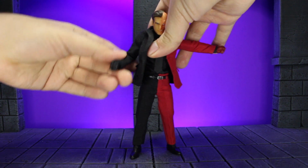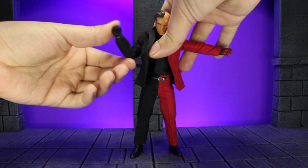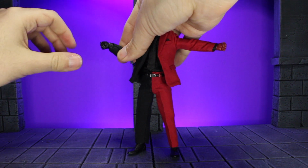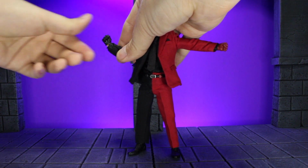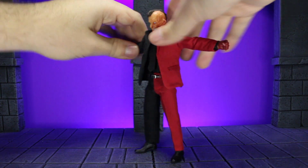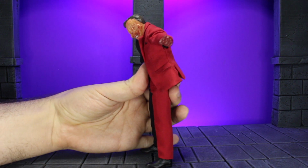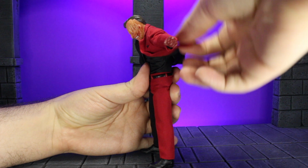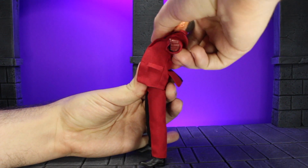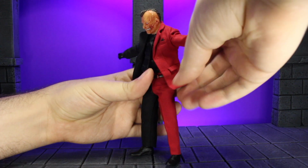And then if you get down to the elbows, they are single jointed, but they have a rotation to them, so you can swing it around and swivel it. And then the wrist peg is always pretty far back and forward and spins 360 degrees all the way around. Now this is where they did upgrade the body. It does have a lot more ab crunch than the Joker figure did, for instance. You can see a little better there. You can go pretty far back as well. So you can get a little more motion out of him.